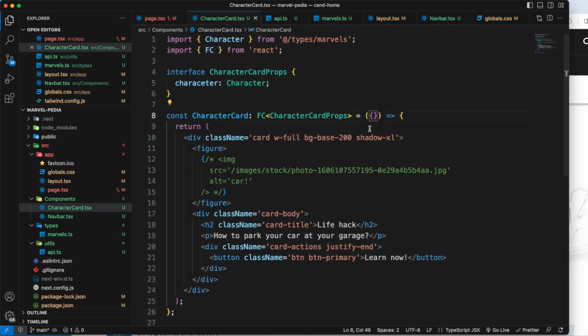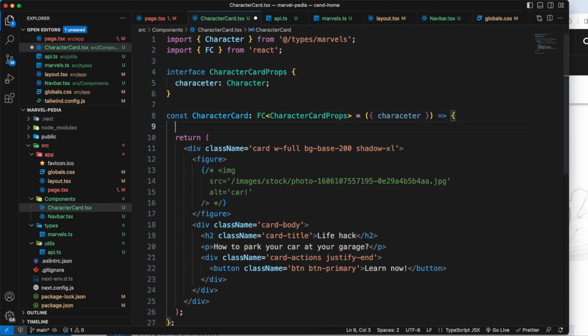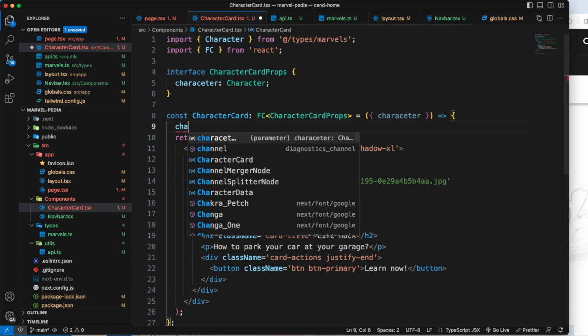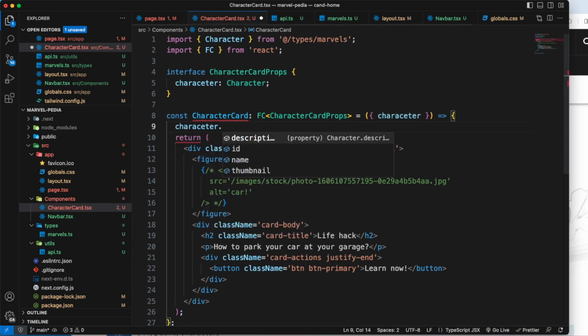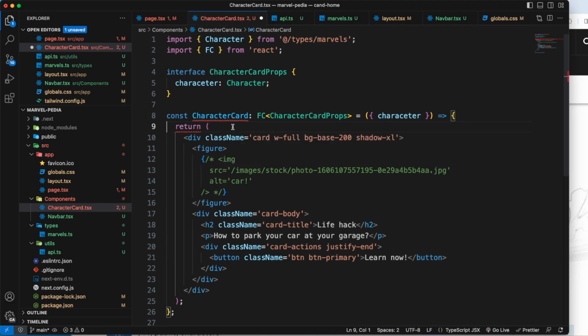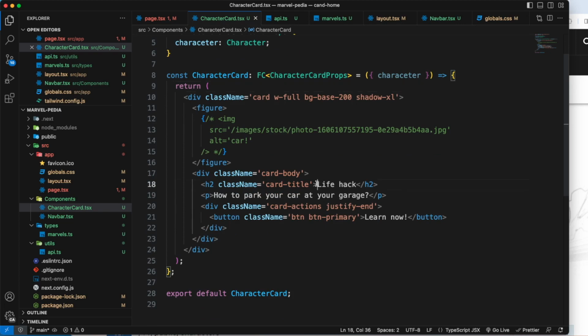So we need to put the character inside this object. Now when I say character dot, as you can see, we have the description, id, name, and also the thumbnail. Great. So next, we need to put the title here. So we can say character.name.